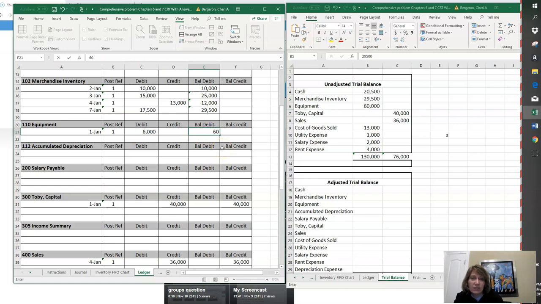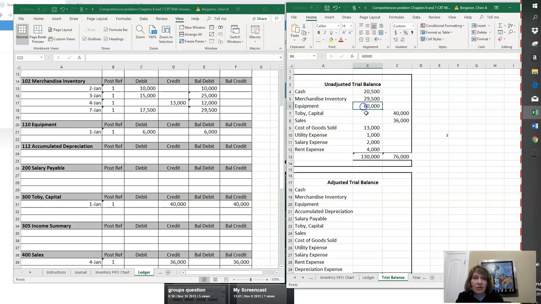I'm leaving this error because I want you to see how that trial balance helped me to find that error. Now I'm in balance. So it helped me to find that mistake that you may have caught earlier when I was typing. So probably lots of you guys did, but now I found my error as well. Okay, so that brings us through step 3. So let me know if you have any questions. And there will be another video for 4, 5, and 6, and another one for 7, 8, and 9. Thanks.